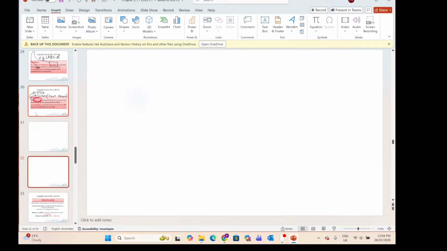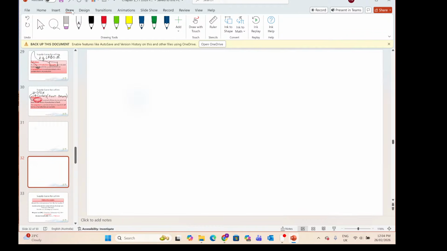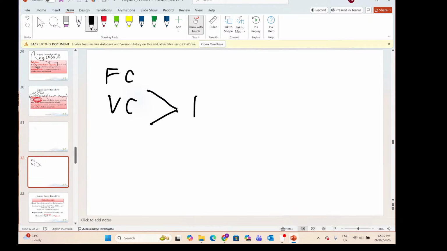So think about our fixed costs. We have two costs: our fixed costs and variable costs. Our variable costs are our labour and other inputs that change when we operate our business. So imagine that in the short run, your variable cost is greater than your revenue. However, it's not big enough to cover all your costs. Your revenue is great enough to cover your variable cost, but not all your cost.